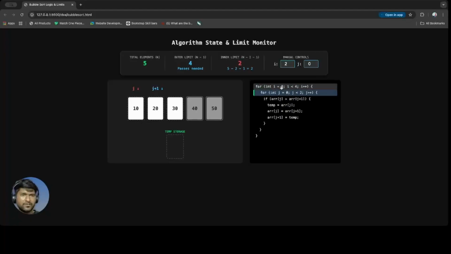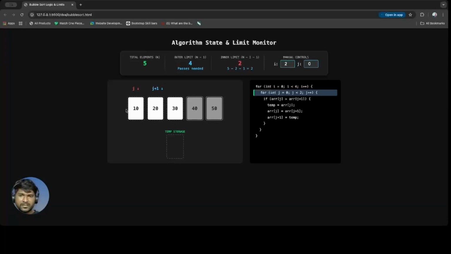Now i's value is 2, right? i's value is 2. That's why n minus i minus 1 is 2. That's why here is 2. Understood? Let's go. So now we need to check j's value. If you check now, we already sorted this array, right? So this is the drawback of the bubble sort, right?